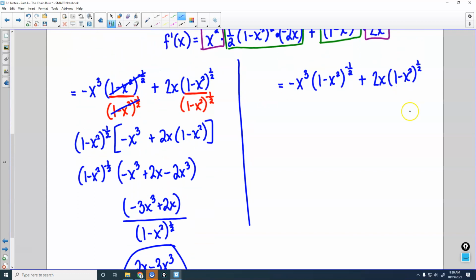All right, let me give you another option for this because it doesn't have to be done this way. You might find this other way easier, although this is a strategy that works well on some other things that we're going to look at. Certainly you don't have to do it both ways, but you could send this back down to the bottom and change it to a root, 1 minus x squared, and then write this one as 2x square root of 1 minus x squared. I'm going to make that over 1 right now.